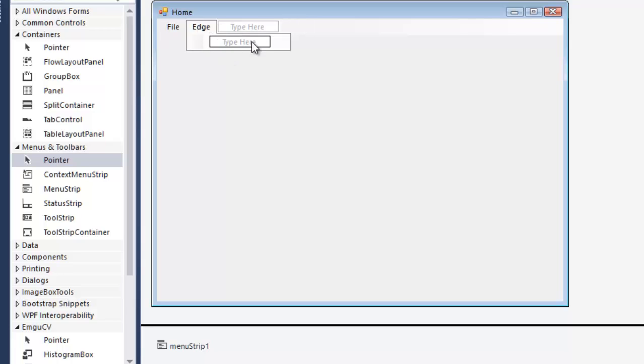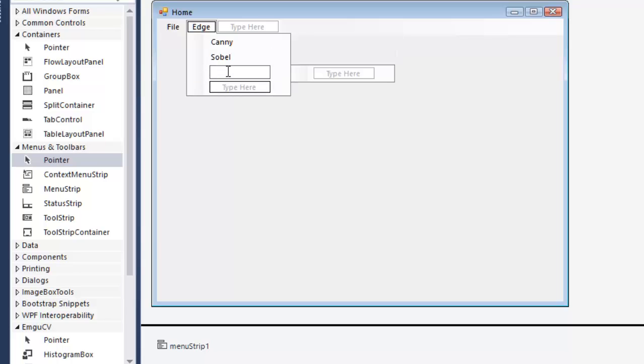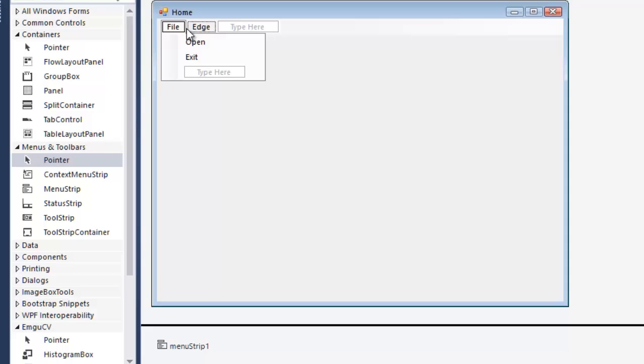I want to implement a few menu items as well. I call it Canny for Canny edge detection. When he clicks on Sobel, it will perform Sobel edge detection, and when he clicks on Laplacian, we will perform the Laplacian edge detection algorithm.